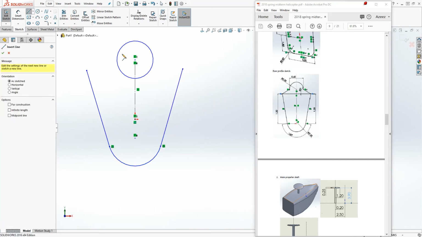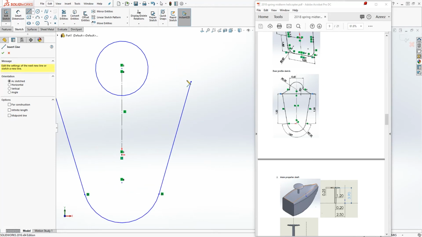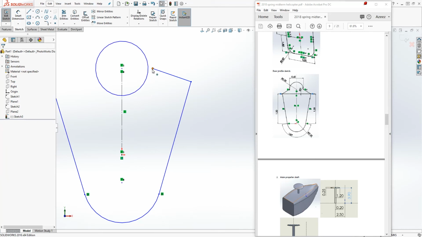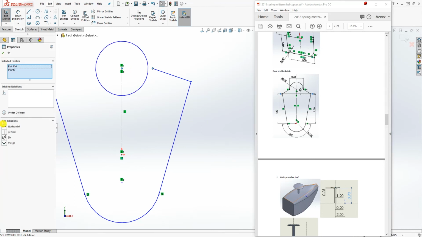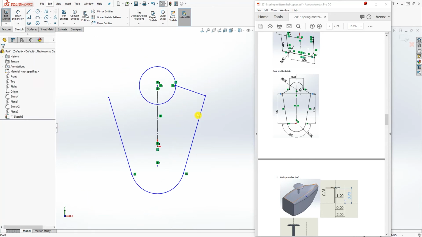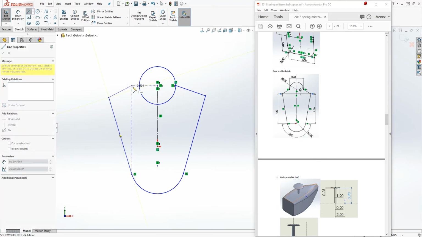Another line you can draw is a line from here, and the line is horizontal with the center point of this circle. Just draw something like that, and you can bring it over till it touches. It's the same thing over here.